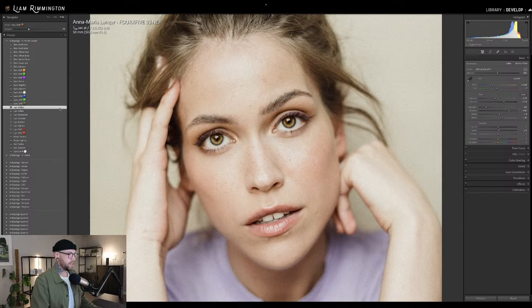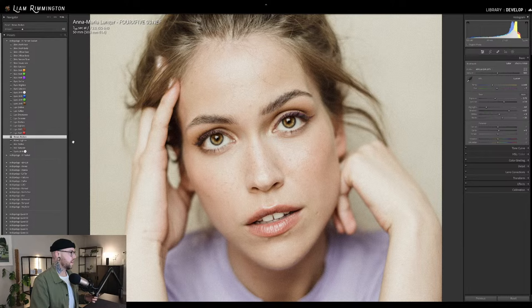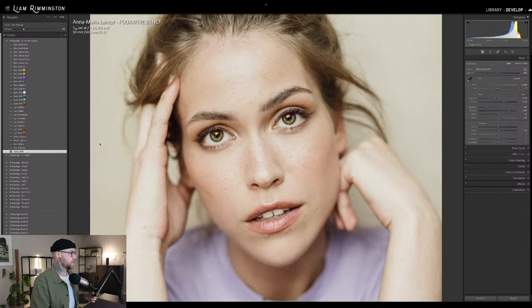Lips define — let's do a bit of definition on this one, just a tiny bit, 31. I think we might do a little bit of a red lip on this — lips shift red. I'm going to go relatively subtle. And then lip saturate we can also use at the same time, to bring the natural color up a little more and shift it a bit more red. Brows darken — love doing that, I'll apply that, don't want to go too high. Let's take a look: this is unedited, this is edited — looking nice and natural. Hair saturate — I tend to like that one. Going relatively subtle, about 45. And then the last one, teeth shift — let's get those teeth looking nice and white, maybe about 28.